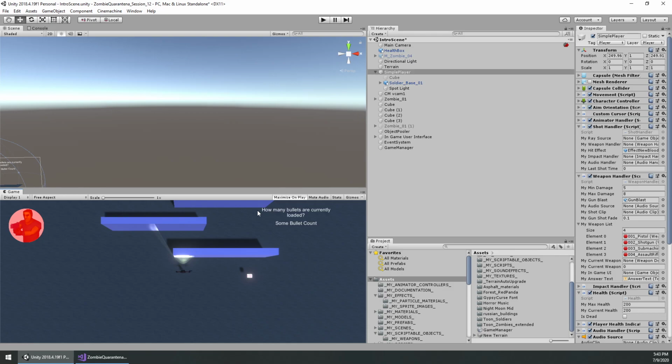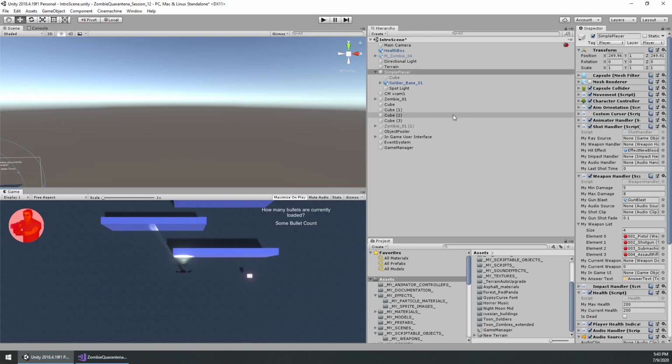So we're going to introduce a dry fire sound. I need to send you guys an audio clip. But we're going to give the player an audio cue that he's out of bullets if he keeps pulling the trigger when his gun is empty. But we don't have the audio clip for that right now, so we're going to leave that out for the time being. We'll come back to it. But we do want to make the player stop moving. How are we going to do that?